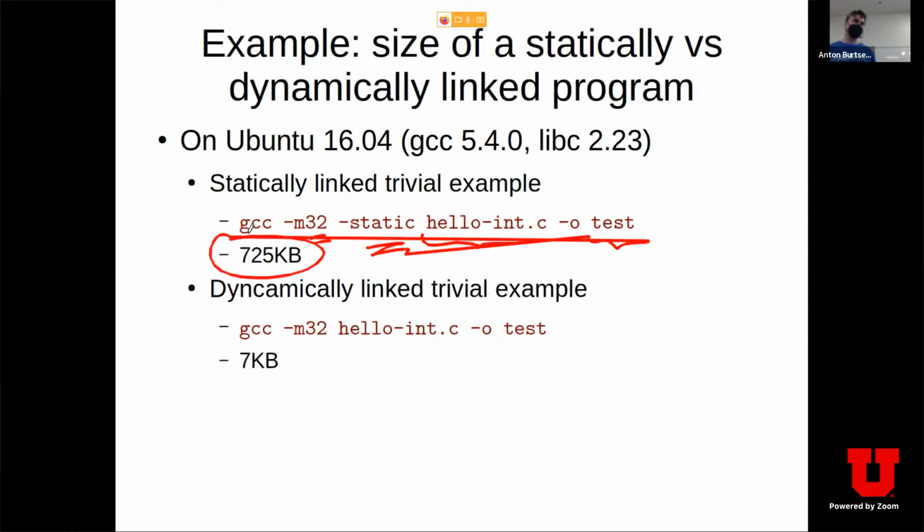It links to 75 kilobytes, right? So it's not a tiny program. And if you do the tricks which I was just explaining, say please link dynamically, then the output is only like 7 kilobytes, 100 times less. Agree? So that's just because I said, okay, this test will be linked at loading time against other system libraries.